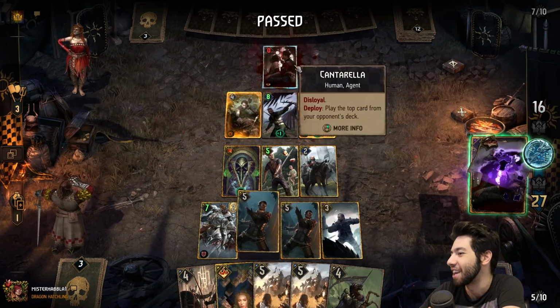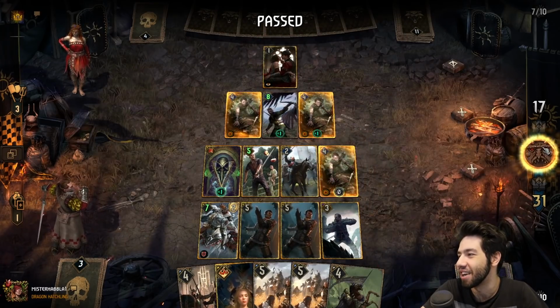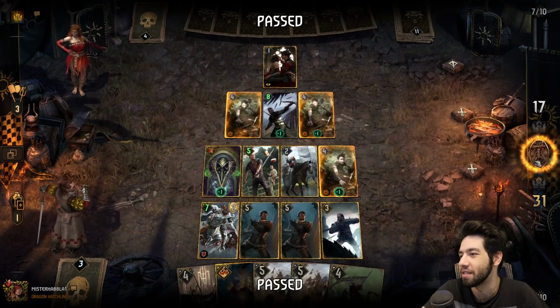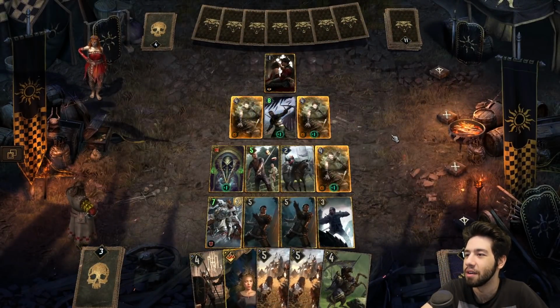And we go for another Cantarella. Look how many Cantarellas we're playing in this first game of the day. We get his Griffin Witcher out of. That's pretty funny. So we milled one Witcher, we milled the Natalis, which actually isn't the greatest, to be honest. I would have liked maybe Amphibious Assault out of him here.